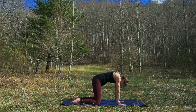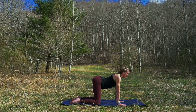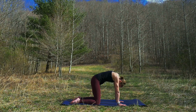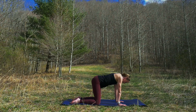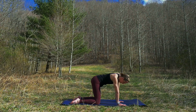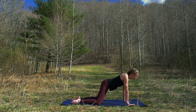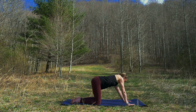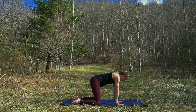Just finding any natural movement, anything that feels good to you today on this beautiful spring day or whenever you are practicing. Maybe shifting from side to side. Shift the hips back. Maybe shifting the hips around, just whatever little bits you feel like you need today. Awesome. When you're ready, let's come back to that neutral tabletop.